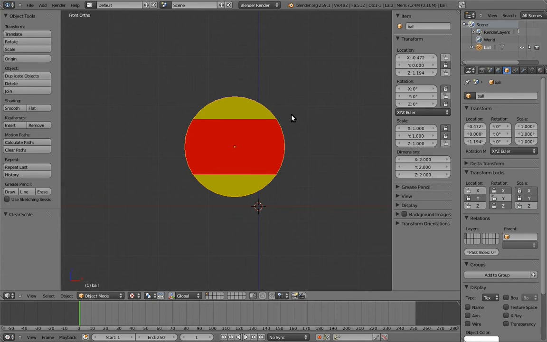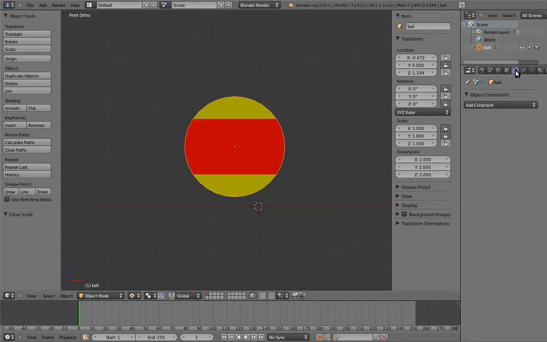And there are 2 different ways that we can do this. We can either use drivers, or we can use constraints. In this case, drivers would give us more control over exactly how the ball behaves, but constraints are a lot easier. To keep it simple, we're just going to use constraints for now. And happily, Blender has a volume preservation constraint that forces whatever object it's applied to preserve its volume when it scales. We can add a constraint to the ball in 2 ways.